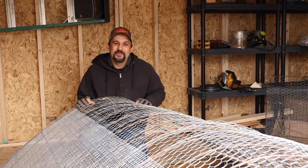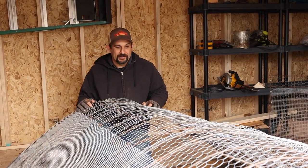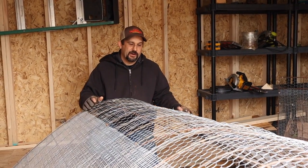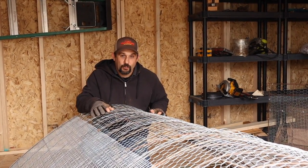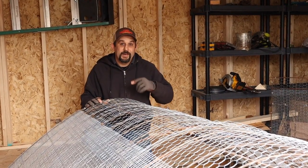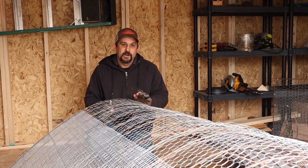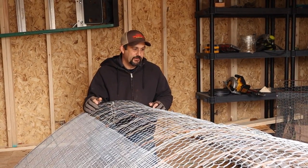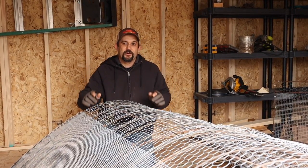Well, sometimes plans don't work out exactly the way you'd planned. When I started to take these apart, now that I have the tarp off and those doors off and I can really see this thing, it's in a lot worse shape than I thought it was. So we're actually going to take this back out of the shop. I still have a plan and I still think that this is going to work, but we need to get it out of the shop because the way we need to work on it isn't going to work inside of here. So we're going to move it back outside.